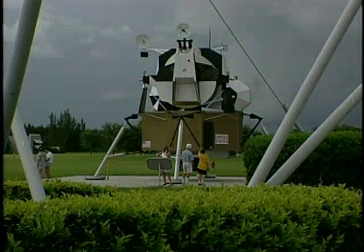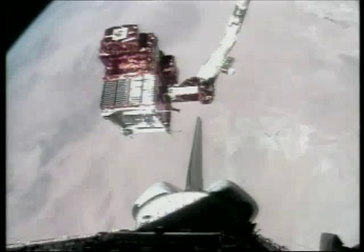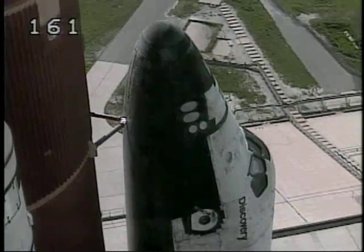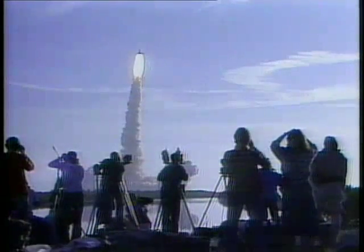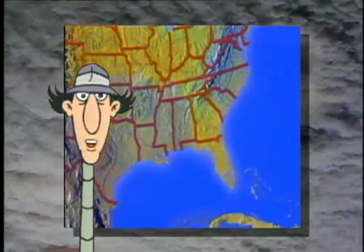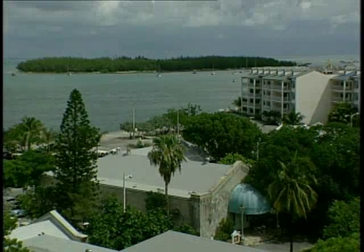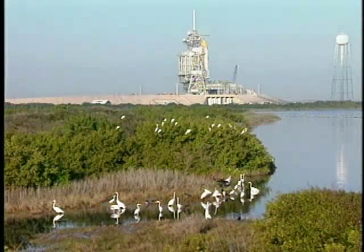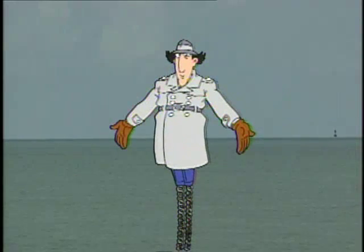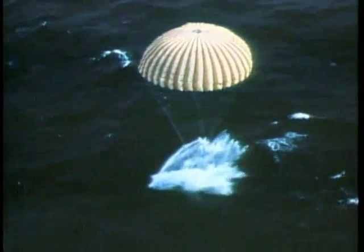If you're a space case, Florida's Space Coast is your cup of liquid oxygen. It's got everything you wanted to know about space and the world's only active space shuttle launching pad. But why is Space Coast USA on the east coast of central Florida? Aside from the terrific view, Florida has lots of open space — no pun intended — and good year-round launching weather. Besides, being near the ocean is good for collecting dropped spare parts. In the early days, this is where the space capsules came down.